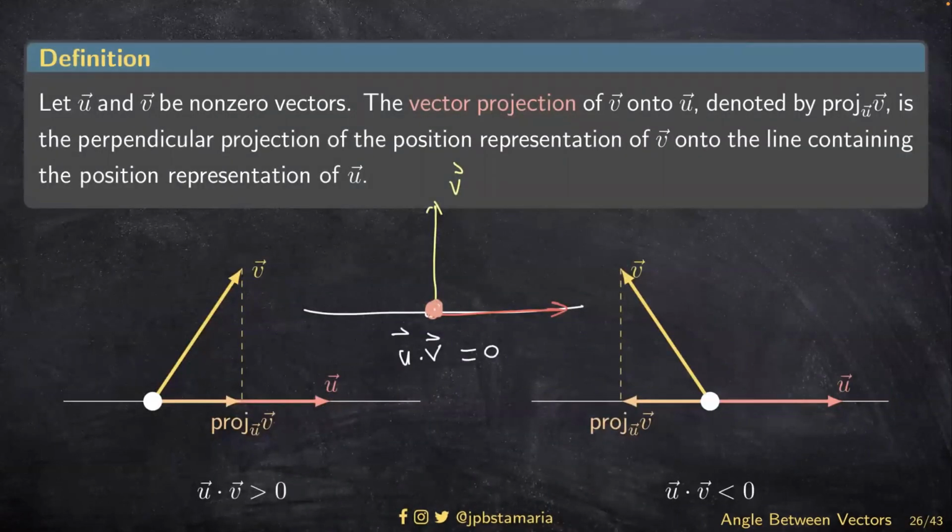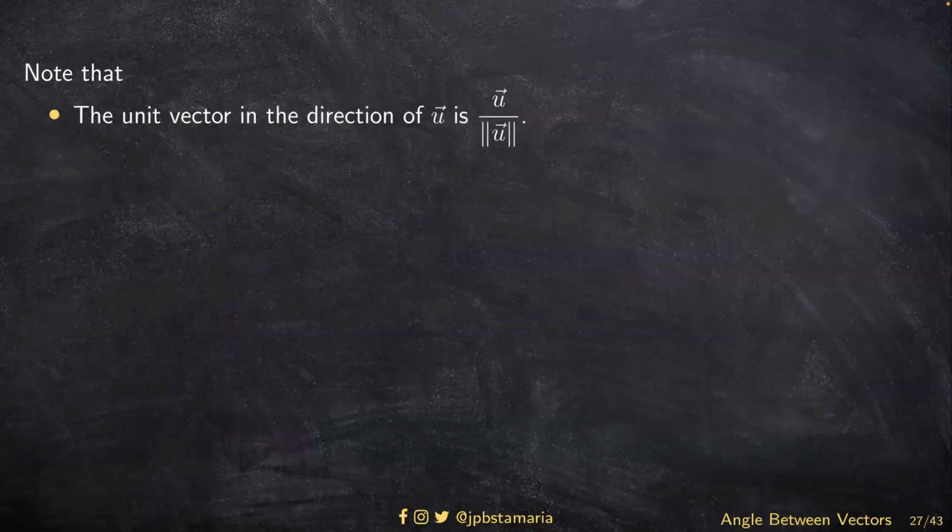Paano kino-compute yung orange na vector? Yun yung tanong natin. If there's one thing that we should realize is that the projection vector is parallel to the vector u. It's either in the direction of u or opposite the direction of u. Naintindihan niyo? Dalawa lang pwedeng mangyari. Well, alam natin that the unit vector in the direction of u is given by u divided by the norm of u. Kanina yan, di ba?